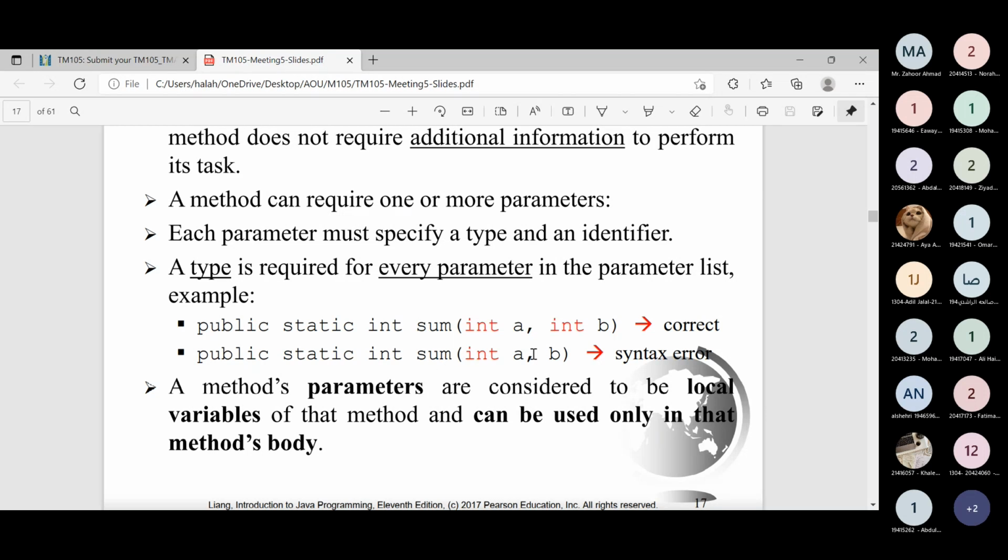This definition will give me a syntax error, as you can't define the method in this structure. What is missing here? Why could this give me a syntax error? int a, comma b. What do I need to include here?